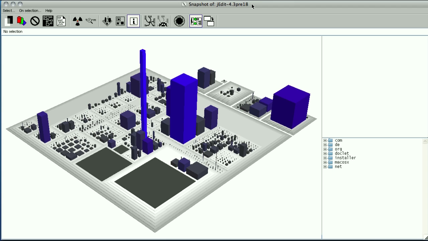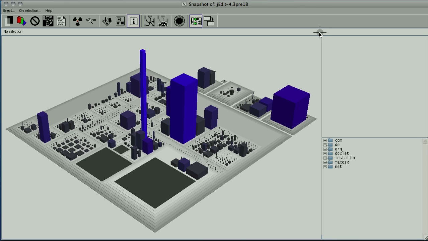So what do these artifacts actually represent? Due to the interactive nature of the CodeCity visualizations, you can quickly learn about the data behind each city artifact. A very useful part of the CodeCity user interface is the information panel, which is this part over here.